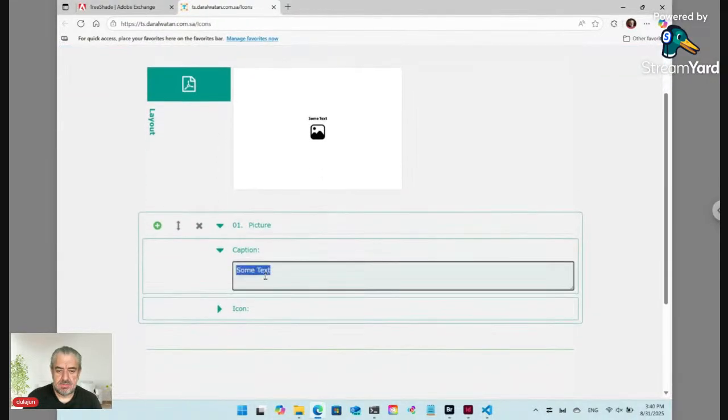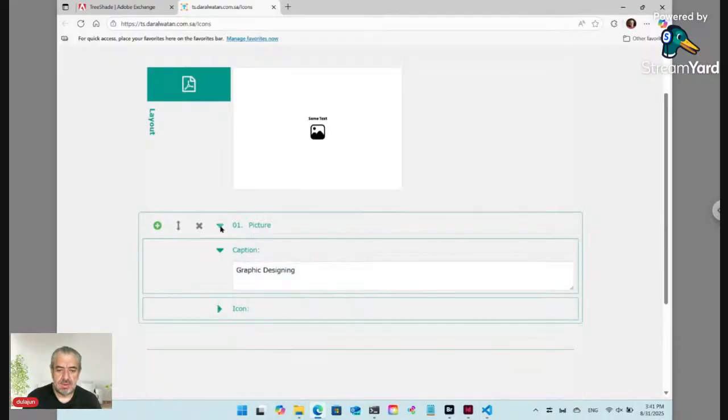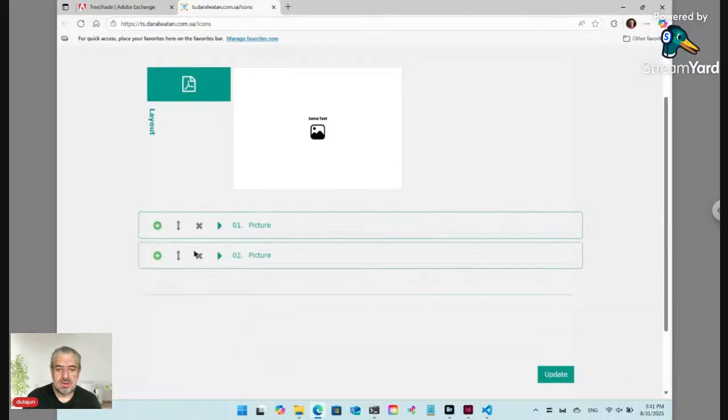Caption: Graphic designing. Let's imagine that we are writing the services of the company. Graphic designing. And the icon, let's keep it the same. Close. Add new service.